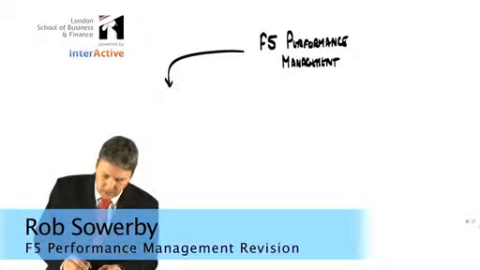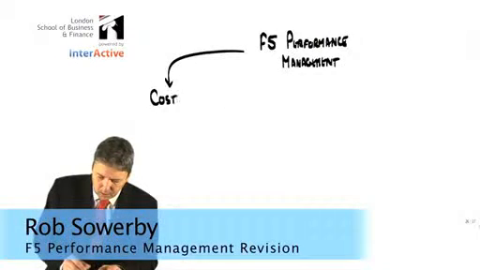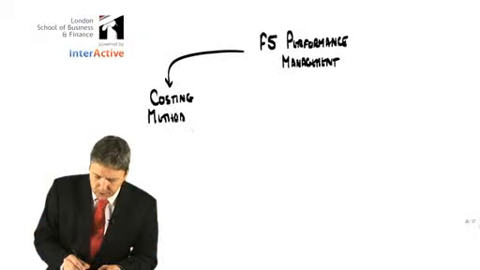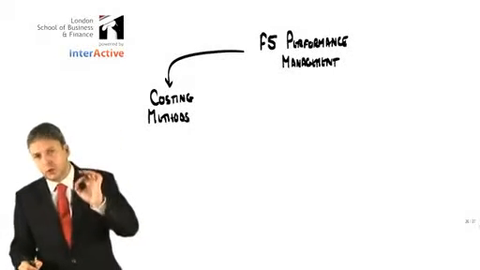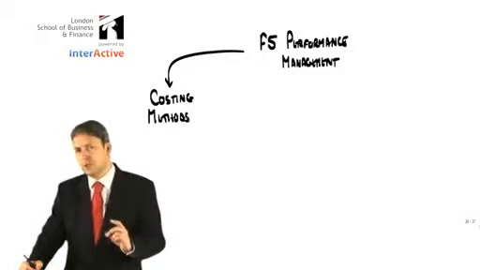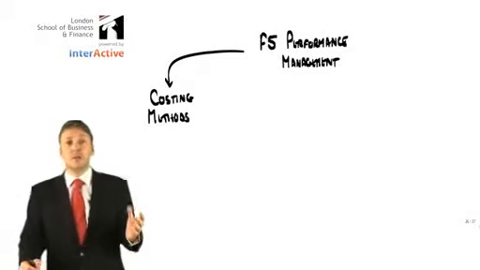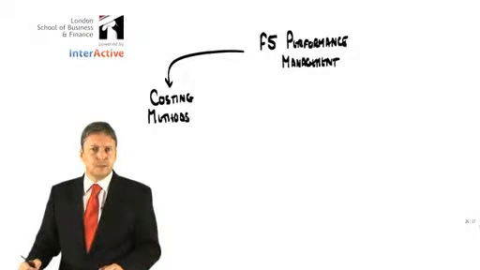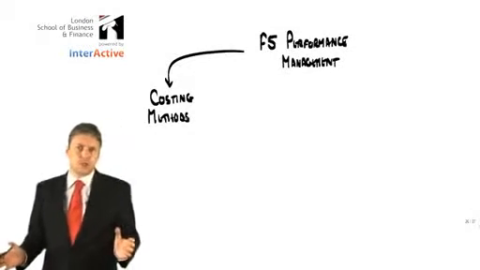You have to remember that there are 5 distinct areas within the syllabus. Firstly, we could look at costing methods. Now, of course, costing methods builds on what you should already know from F2, or whatever it is that you were exempted from to make sure you didn't do F2. Now, don't worry too much about that.